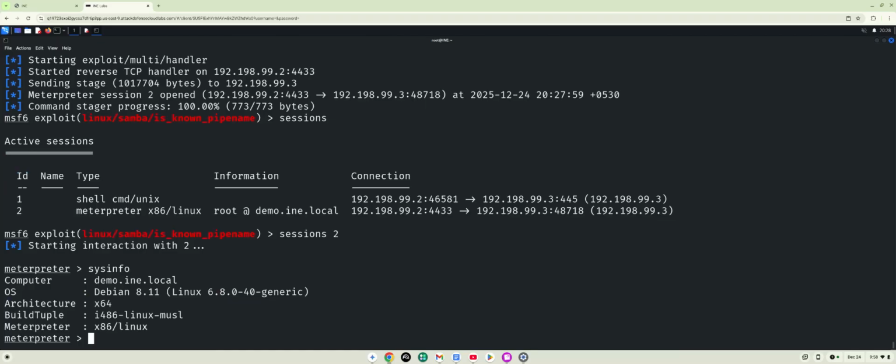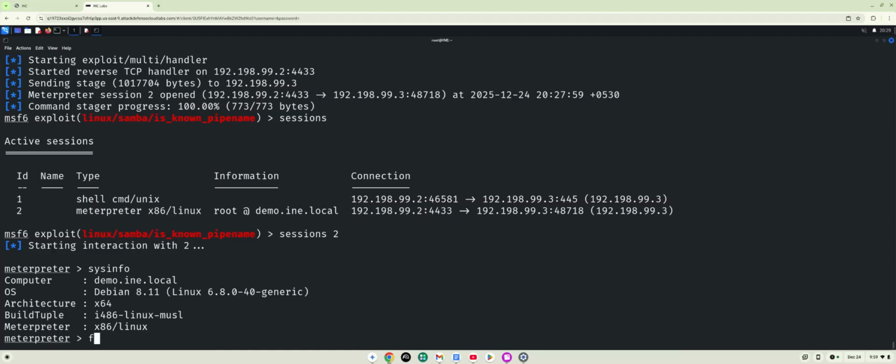All right, so we can see that it's running Debian 8.11. We can also see its kernel information right here, and it's running a 64-bit version, while I have a 32-bit version running, which should be okay for what I'm doing. I don't believe I need to upgrade to 64-bit, so I'm going to move on past that.